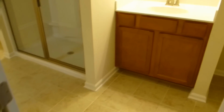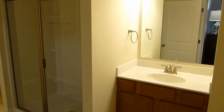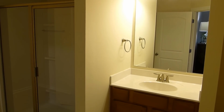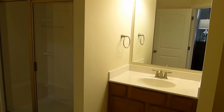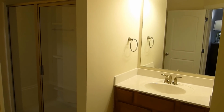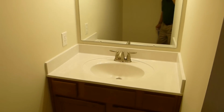bathroom, again with a tile floor, and you've got 2 separate vanities, which is a plan that I like. If you have the space, it's really great. So you don't have the vanities on the same vanity top. You have separate vanities, and you have the shower in between. Now the reason that the light is not on in that shower is because that turns on the fan too. It looks like it's a fiberglass shower in there, a full surround, and then you have your second vanity right over here.